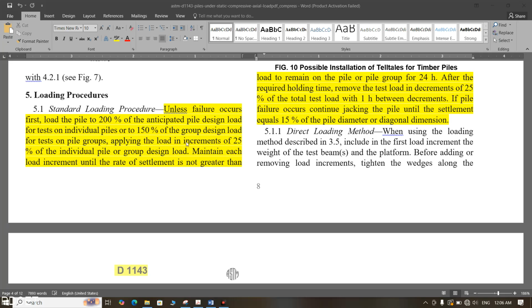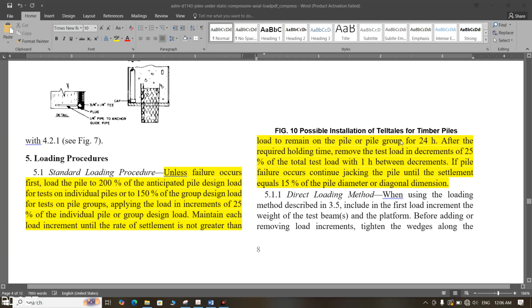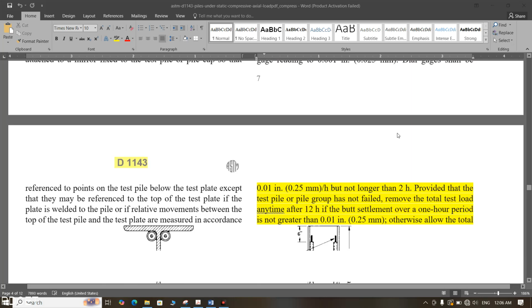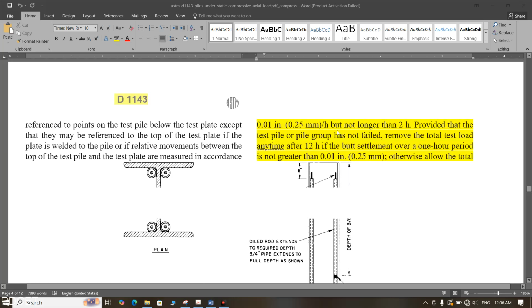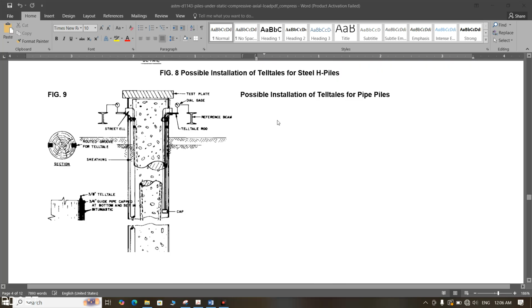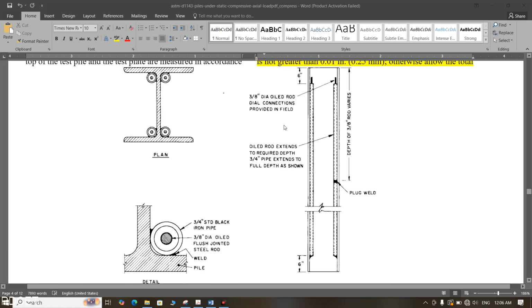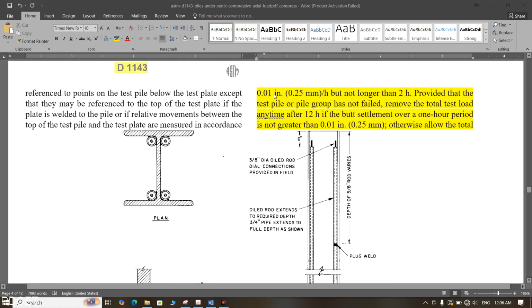Apply the load in increments of 25% of the individual pile or group design load. Maintain each load increment until the rate of settlement is not greater than 0.001 inch, 0.25 millimeter per hour, but not longer than 2 hours, provided that the test pile group has not failed.